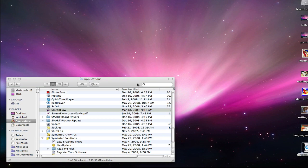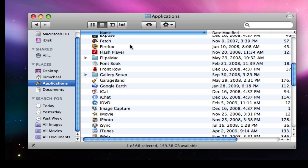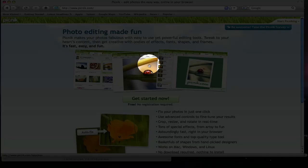First, we need to open an internet browser. I'm going to use Firefox. So I double-click on Firefox. Move my window. I'm going to type in www.picnik.com. Hit get started now to begin.